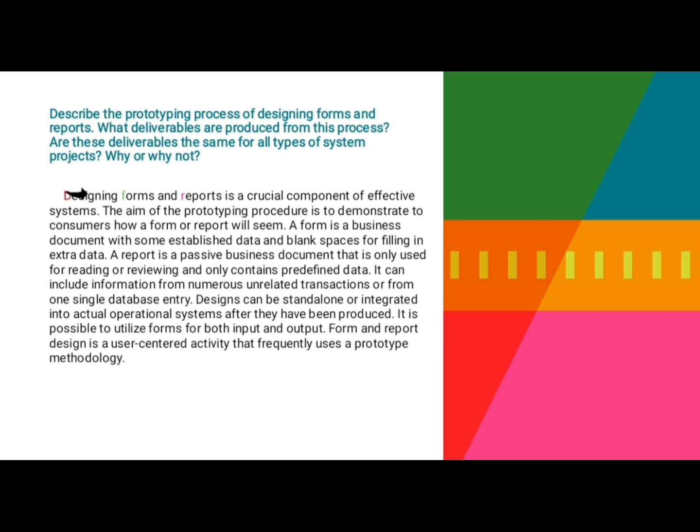The aim of the prototyping procedure is to demonstrate to consumers how a form or report will seem. A report is a business document with some established data and blank spaces for filling in extra data. A report is a passive business document that is only used for reading and reviewing and only contains predefined data. It can include information from numerous unrelated transactions or from one single database entry.